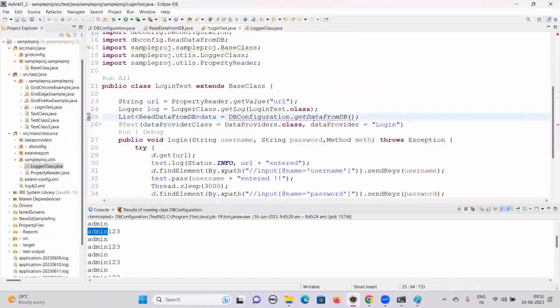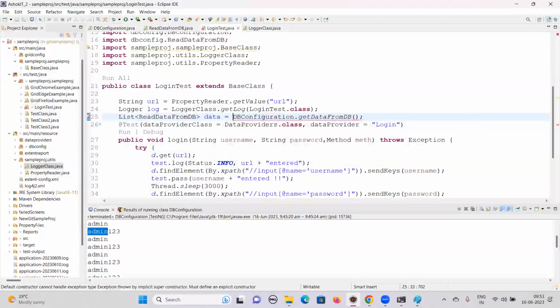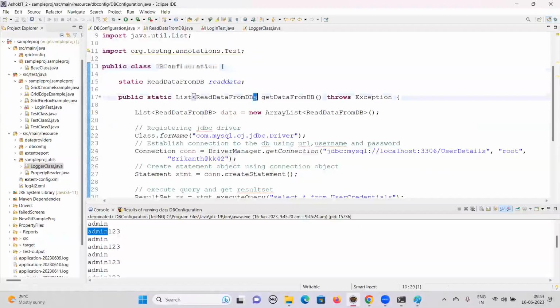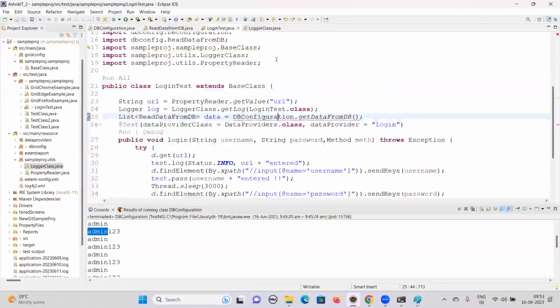This is what we have to import. So we have data that is going to return DB data.